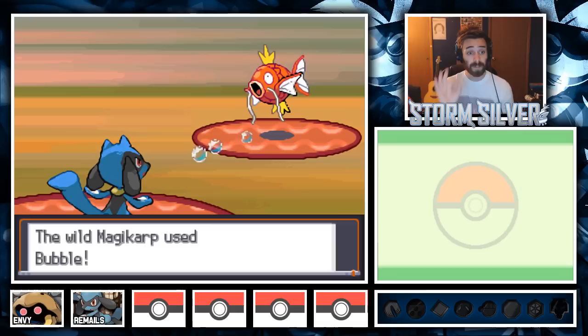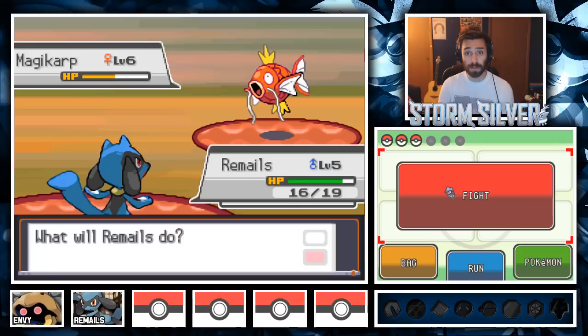I scored a crit and this Magikarp knows Bubble. What? This Magikarp knows Bubble? Are you kidding me? That's blowing me away right now. Go for the quick attack. Do not score a crit.